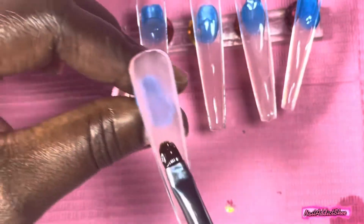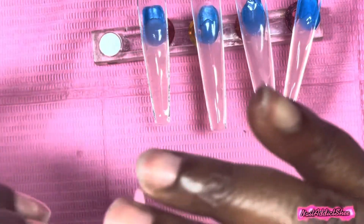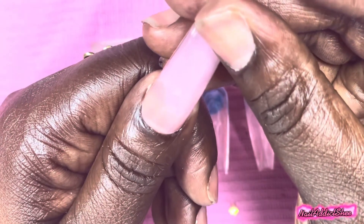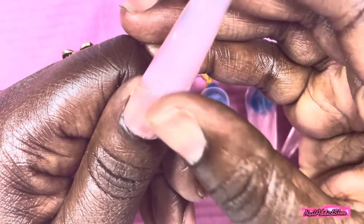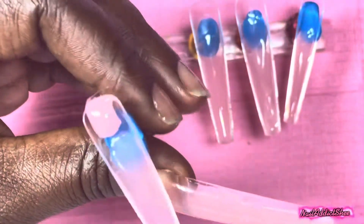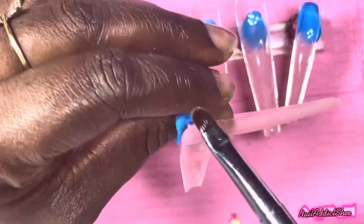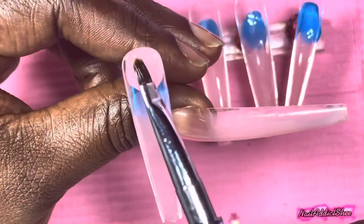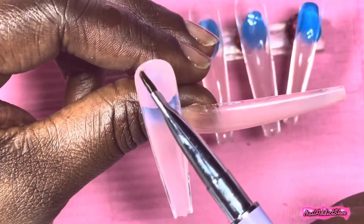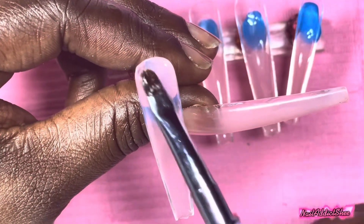By the cuticle I try to leave a very thin piece of poly gel there so that when it goes on my nails I don't get much spillage. This time I did really well — only had just a little on a few nails. When you're placing it to your nail you want to make sure your nail is properly prepped: push back your cuticles, remove any dead skin, rough up the surface of your natural nail, then apply a dehydrator and primer, go in with some base coat gel, cure that for 30 seconds, and then you're ready to apply.